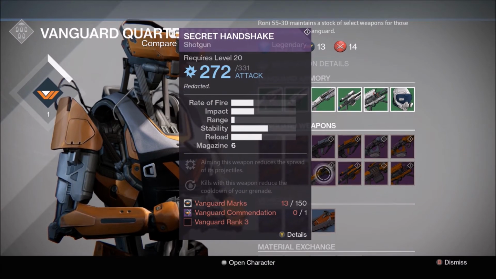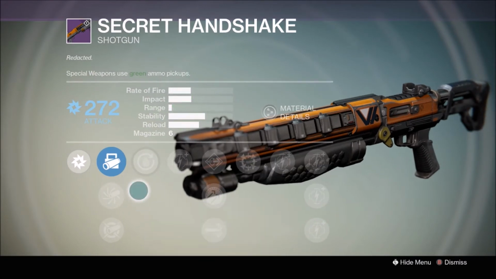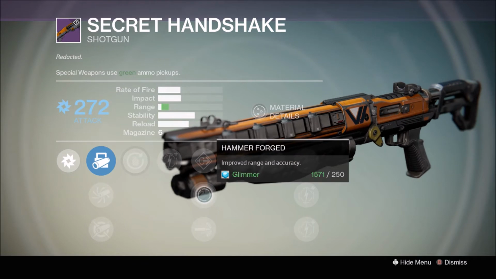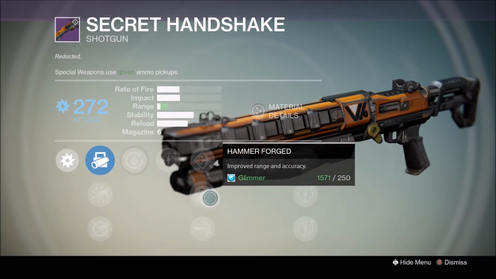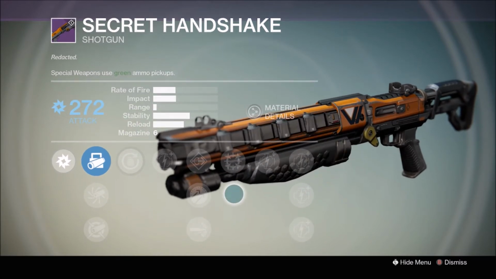Now we move on to what I would definitely call a must-buy. This, in addition to Two to the Morgue from the Crucible, are probably two of the better weapons you can pick up. This is an arc shotgun. It has a 6-round magazine. It has two of the best perks you can get on a shotgun with Hammer Forged and Shot Package. So this can really take your range and your accuracy out there very well to extend that one-hit kill range in the Crucible.